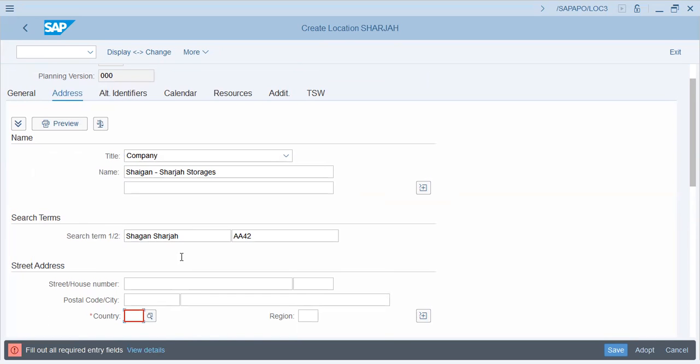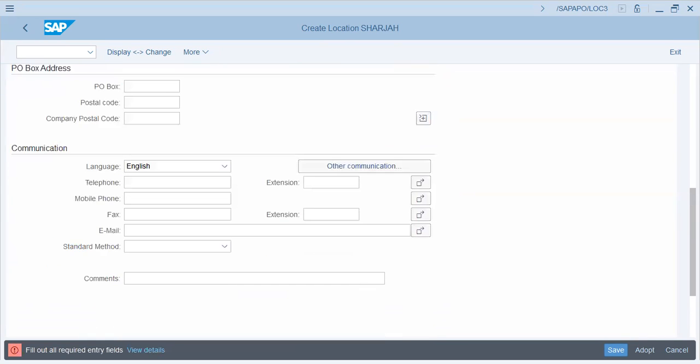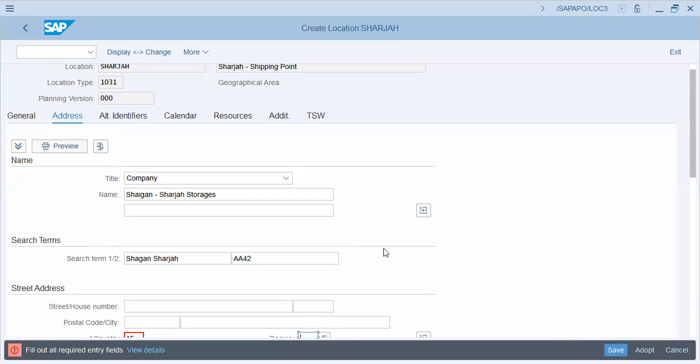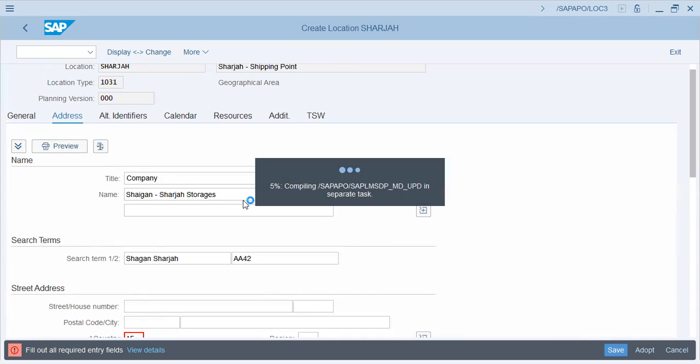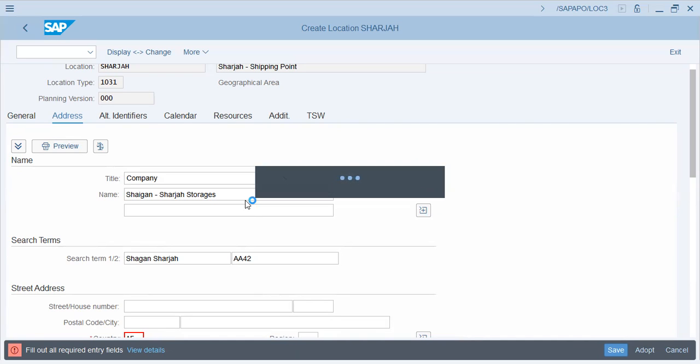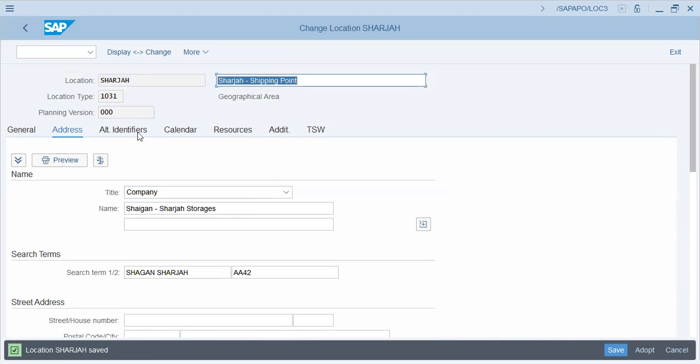Country AE. Okay, Sharjah has been saved.